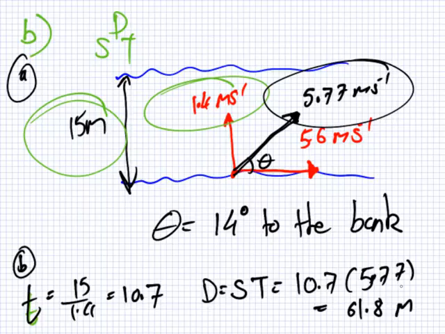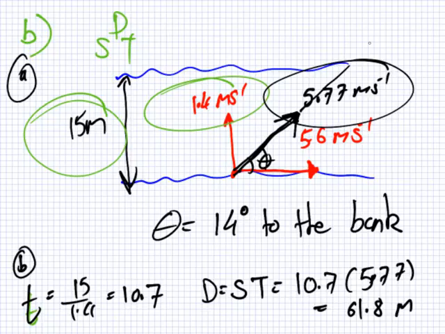How long does it take him to travel the vertical distance of 15 meters? We are agreed it's 10 seconds? And how fast does he travel diagonally down? 1.4. No, 5.77 diagonally. This is his actual movement, not his vertical movement. It's like projectiles. Look at me so I can at least imagine you're listening to me. This is like projectiles. You use the vertical part to get the time. Then once we have the time, we go back to looking at his actual diagonal movement. He's doing 5.77 meters per second at an angle of 14, so he'll end up travelling that.